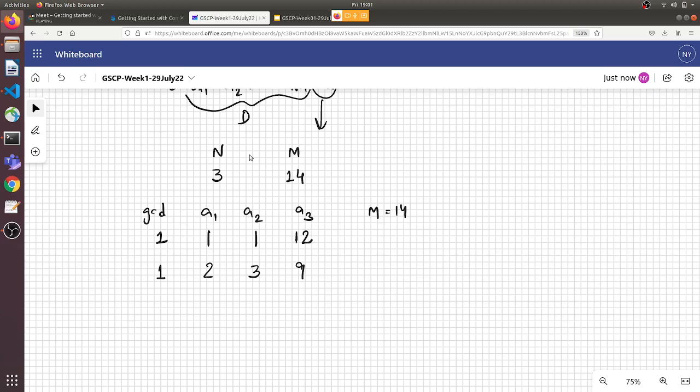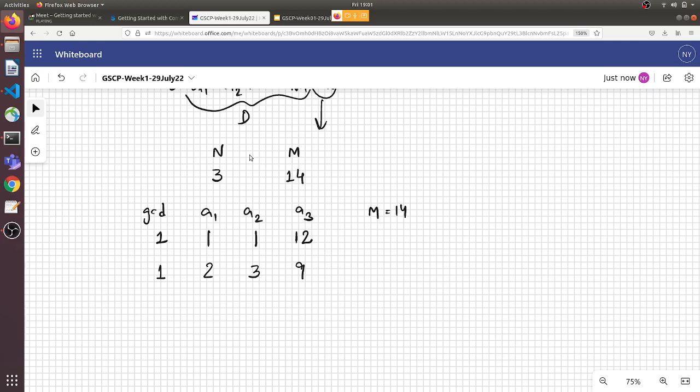GCD is the number which will divide all these elements a1 to an. So let us assume that number is d, okay, and then if this number is dividing every element a1 to an, then it will also divide the sum of these elements, which is m.